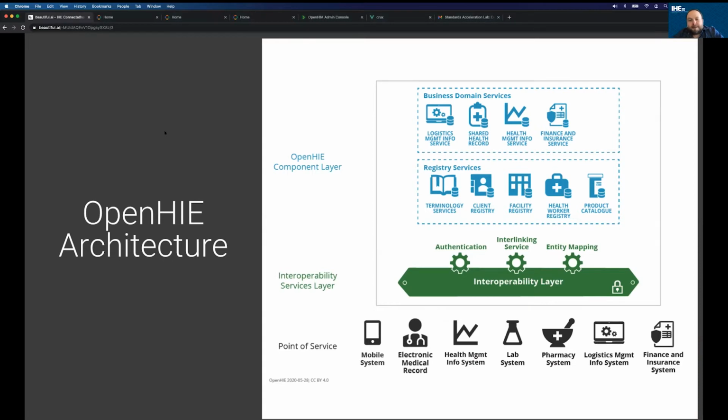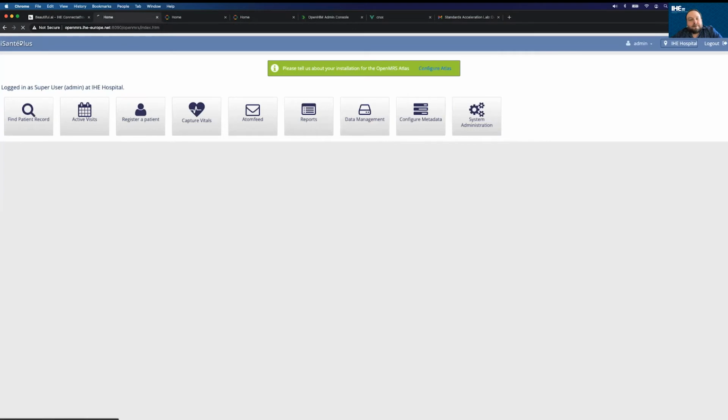But OpenMRS, for those of you who aren't familiar with it, is a modular platform for building medical record systems. I think that's the best description I can come up with for it. And it's used a lot in low resource settings because it has a lot of flexibility. We try to provide a lot of flexibility in how you can use it, how you can customize it.